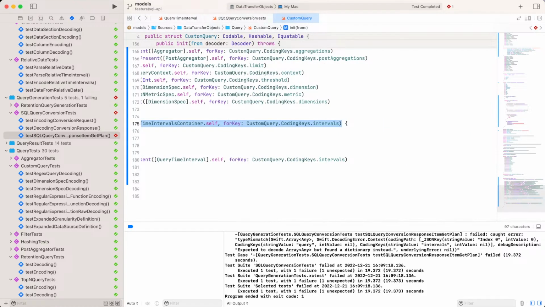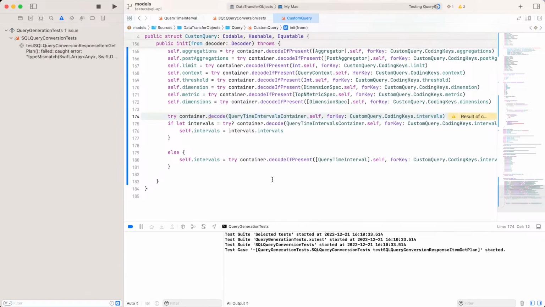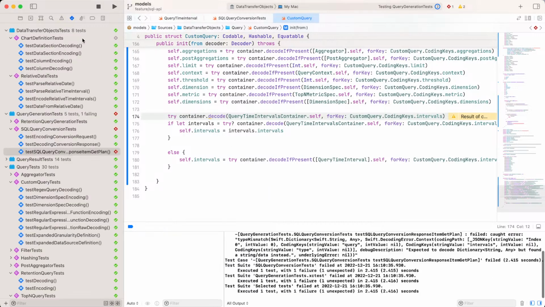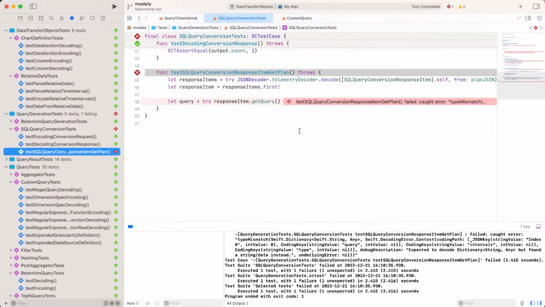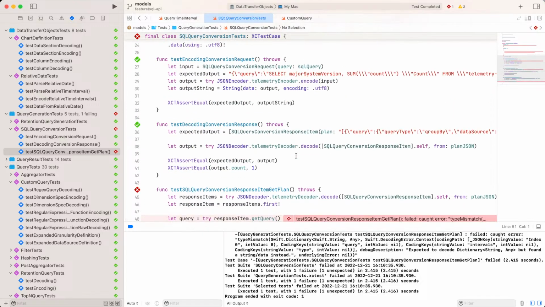Let me just run this without that, because I want to get an error message. What is the error message? Expected to decode dictionary of string any, but found string data instead.